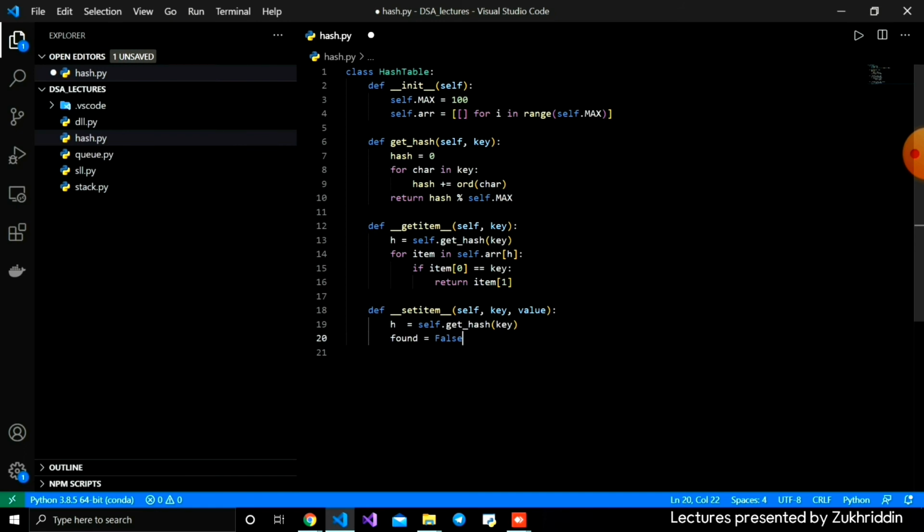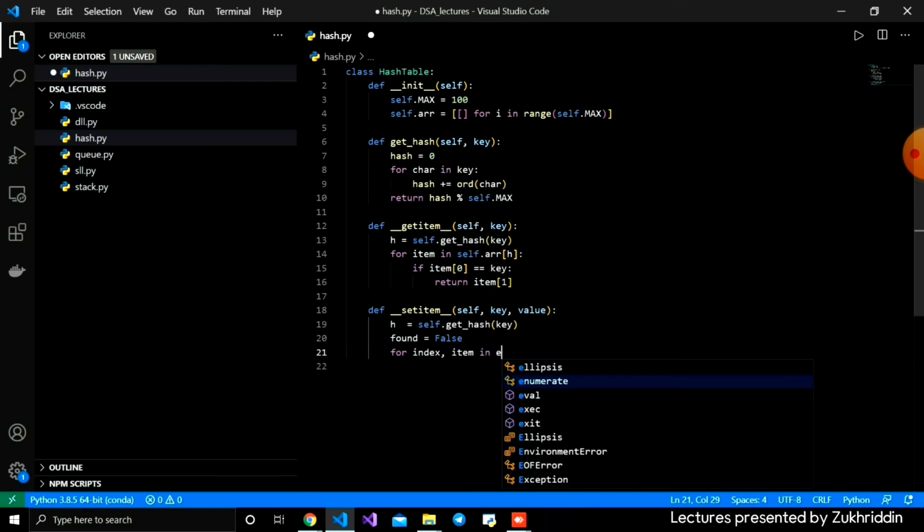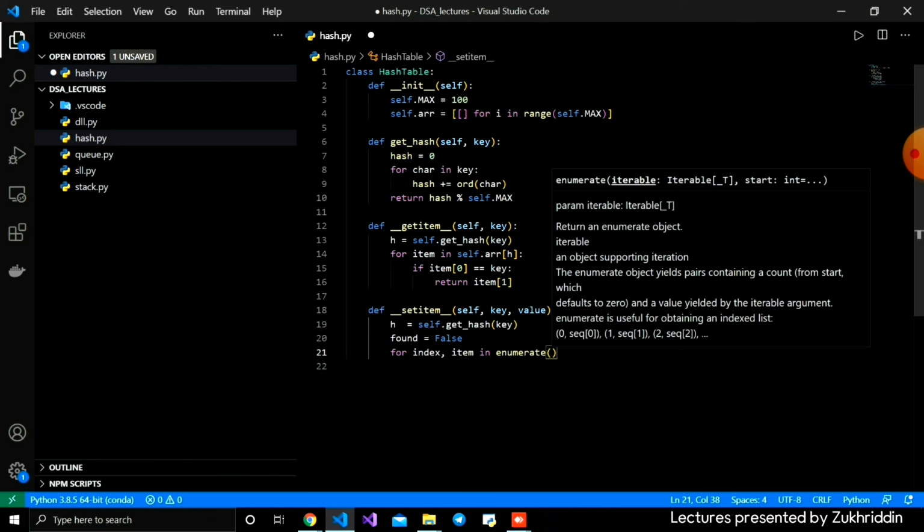Whenever we are iterating, I'm going to write, firstly, taking two variables, the index and also item, and here I'm going to use the enumerate function, and we can access the two variables.